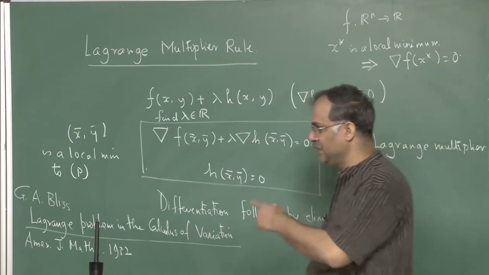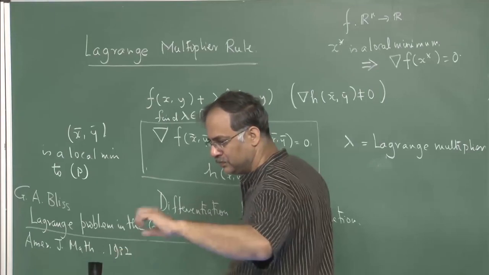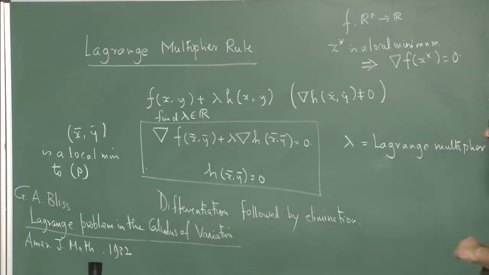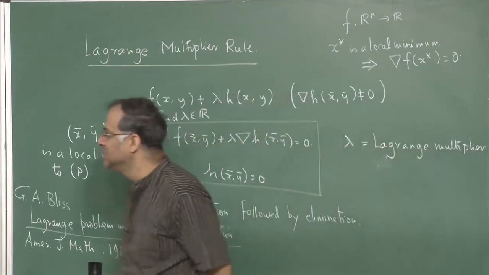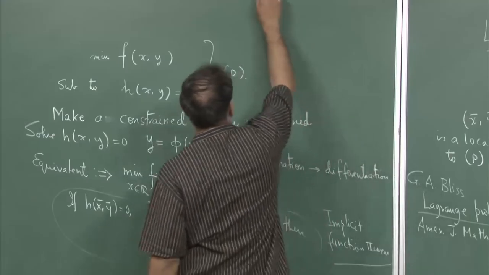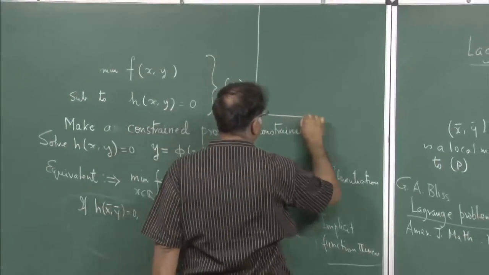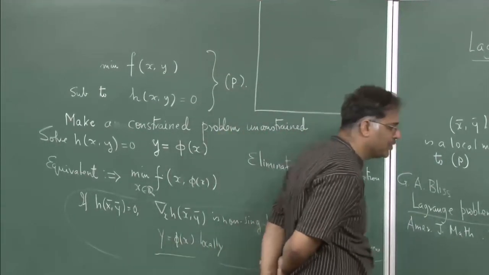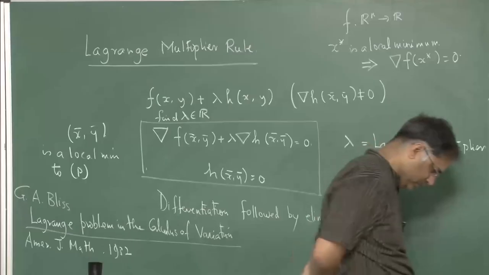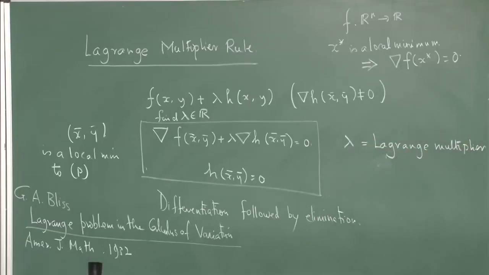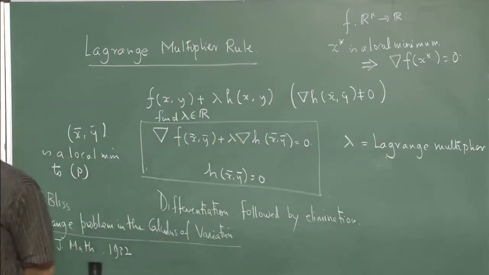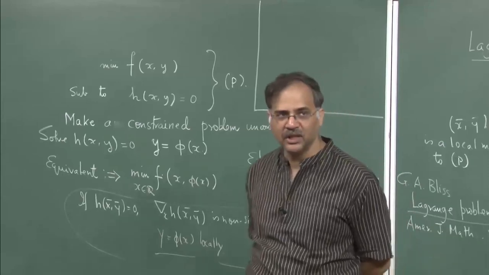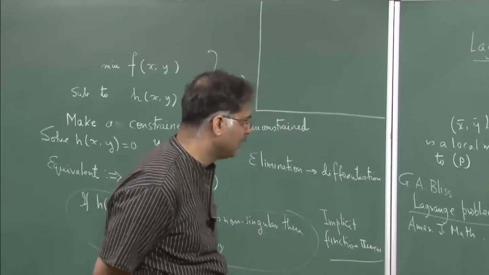So, now let us come back to the 20th century. In the 20th century, inequalities started entering the picture of constraints. They were not equalities only, and inequalities became the hallmark of many engineering applications. This entrance of inequality started with the linear programming problem, which many of you might have even studied, but not to the extent that we would like to.